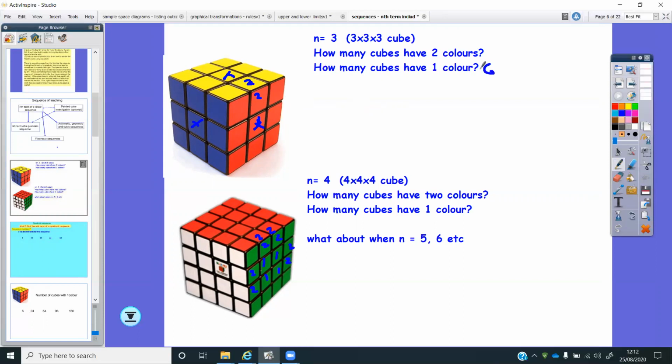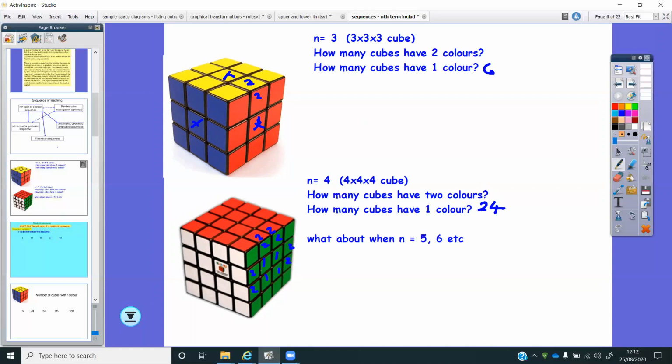That one there. Same here. How many on the 4 by 4 by 4 cube? There are 4 cubes of one color on one face. How many faces are there? 6. 6 times 4 gives us 24. Now, the whole point of investigation is they're trying to discover methods. You're trying to tease that out of the students.